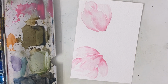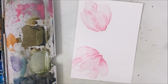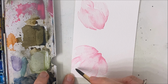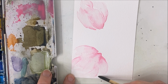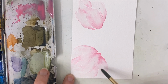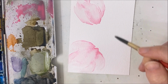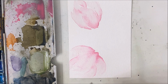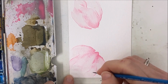So that looks a bit odd, but we're going to go with it. I want to fill in some of these gaps a little bit more gently, so I'm going in with just a wet paintbrush, no pigment on it, and I'm just trying to extend some of this color so it doesn't look as harsh. I do want it to be more of a seamless transition. Anyways, that looks the way it looks. Nothing we can do about that. I mean, there always are things we can do about it, but I do not have the talent to paint flowers.